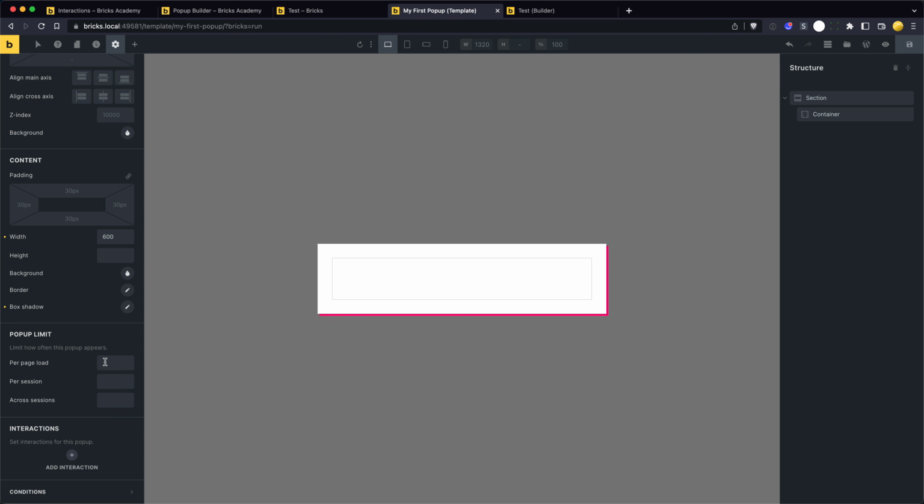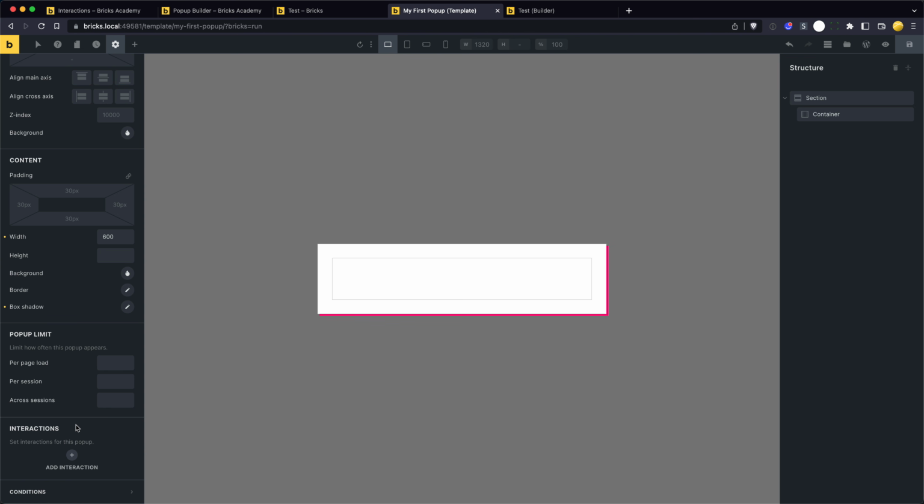So let's just say I want to only run this once per page load. I can just set this to 1. Now, if this is a global pop-up, I would probably not set this per page load, because then every time you visit a different page in the same tab, it's going to show up this pop-up, which I don't want. So I would probably set this on a live site 2 per session, or maybe even 2 across sessions, depending really how often you want to show your pop-up. But let's just maybe actually clear this for now, just to make sure that we can see our pop-up when we keep reloading the front end.